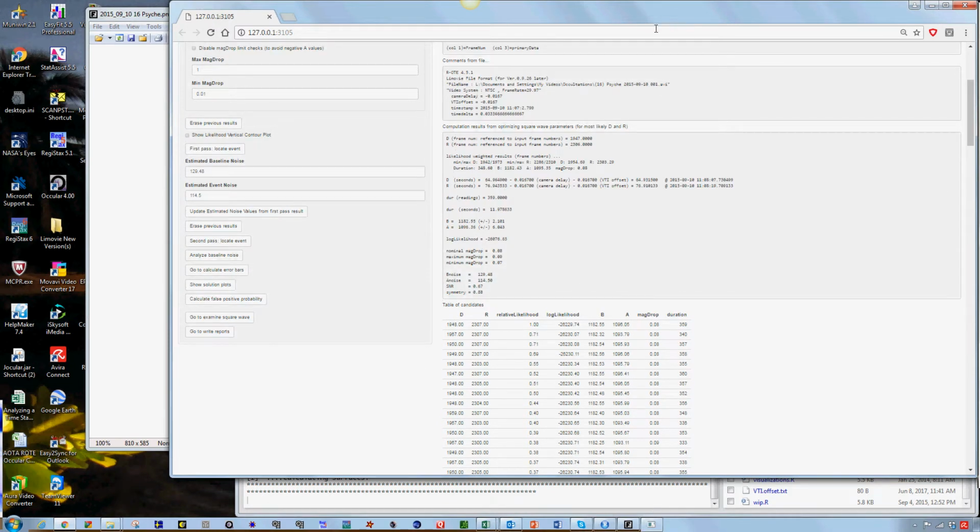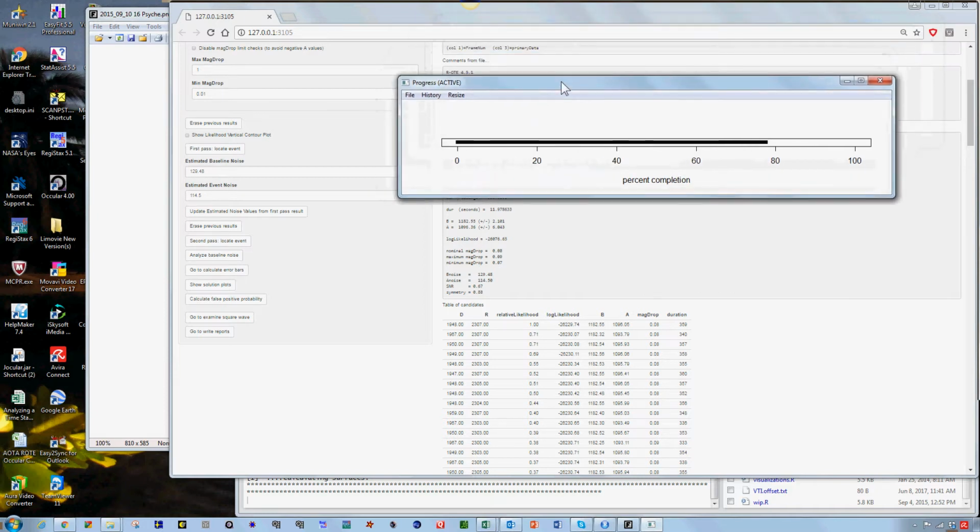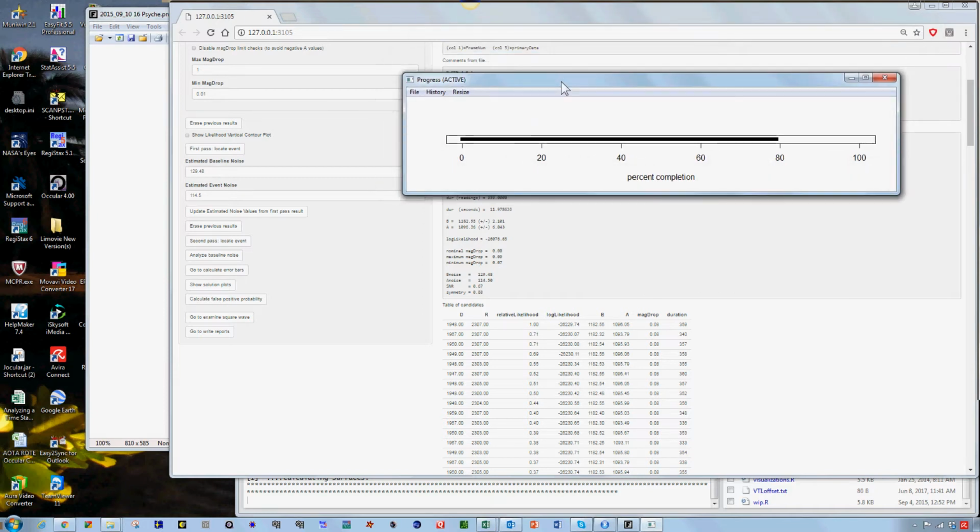Notice that my progress bar has disappeared, so just toggle it to the front. We're at 80%, progressing well. Typically the second pass seems to go a little faster than the first pass. Just about done.